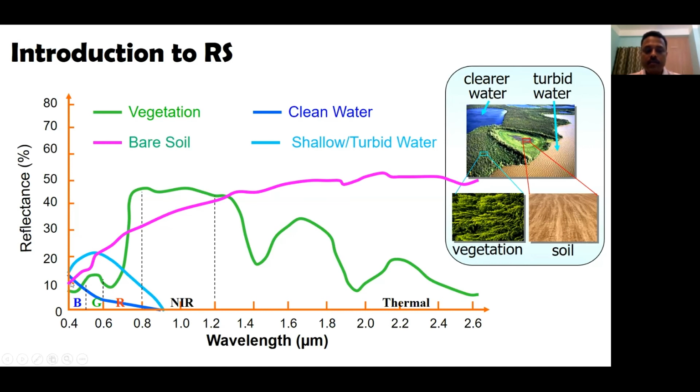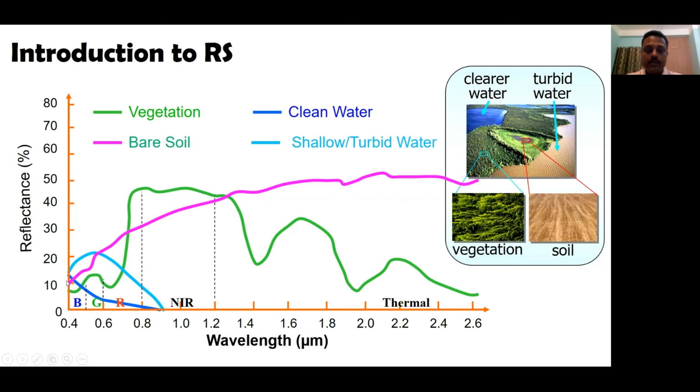So you see in the blue range, it has a less dominance. You enter the green range, it is increasing, and towards the red range, it increases further. That is why bare soil, if you look at the right side, is predominantly in red color. When you enter the near infrared, it keeps on increasing, but unfortunately, you cannot see it. And with the increase of the wavelength, it keeps on increasing, but our human eyes have a limitation. From 0.7 onwards, we cannot see anything that is happening. But sensors can capture this information if we construct or design a sensor in order to capture this information.